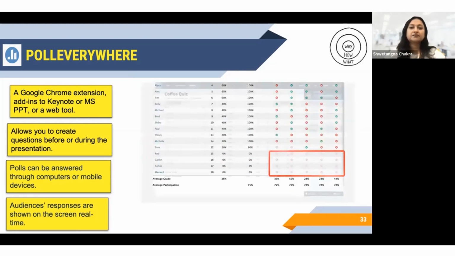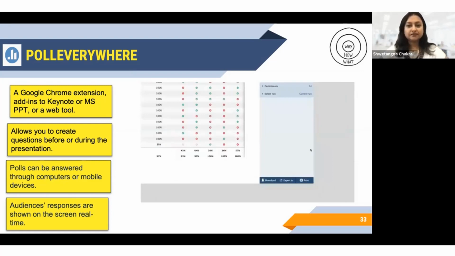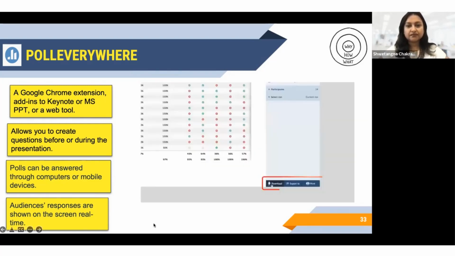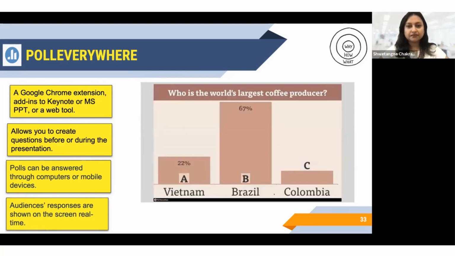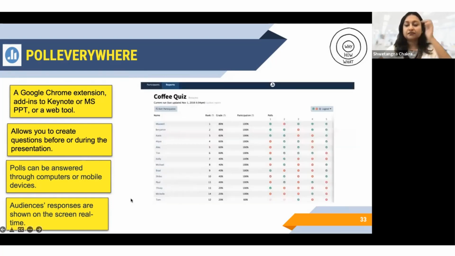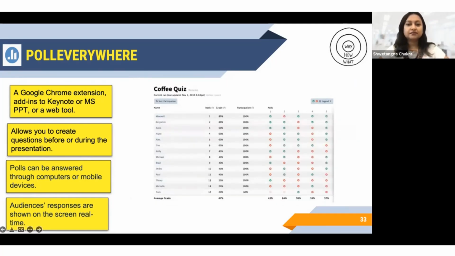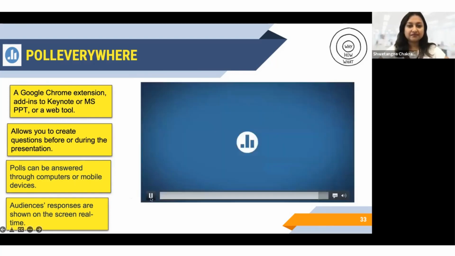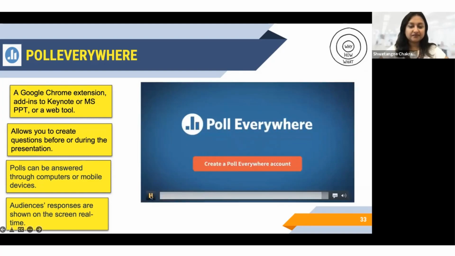Poll Everywhere reports go where you need them, whether it's into Blackboard or Canvas, download to a CSV, or print out as a hard copy. Together, Poll Everywhere's graded polls and automated reports take the hassle out of grading, giving you shorter nights and happier mornings. Sign up for a Poll Everywhere account by visiting polleverywhere.com and add some extra engagement to your next presentation.